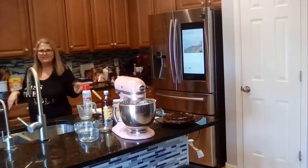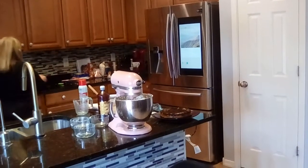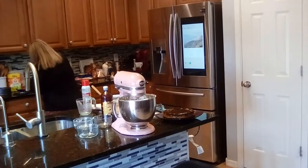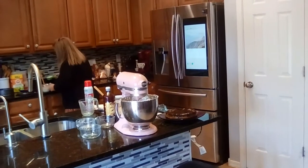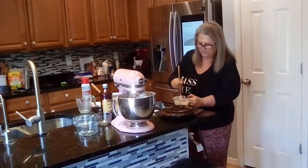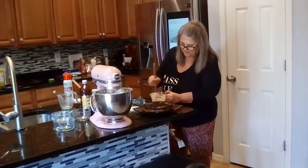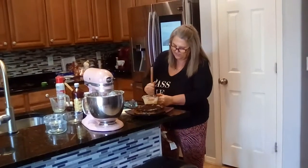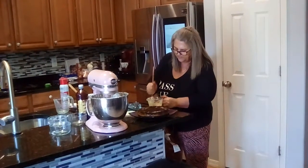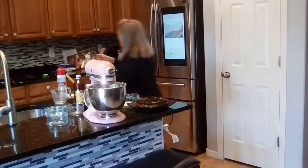Again, I'm sorry, this is the part that takes a while. Let's see if that's done. I think it's done. Let me put my 1/3 cup of cream on it. Stir it up. Kind of like you have to stir and stir and stir till it gets creamy. Okay, I think it needs just a little bit more zapping.